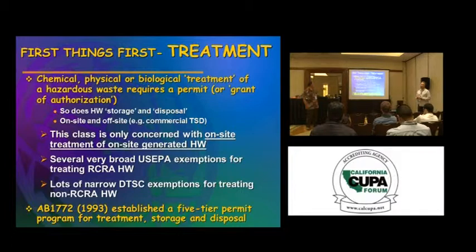Of course, storage and disposal, meaning storage over 90 days, or 180 days for SQGs, certainly requires a permit. All we care about in here is on-site treatment of on-site generated waste. If something gets shipped off-site or you're receiving waste from off-site, that's a different set of permits. All we're talking about is on-site treatment of on-site generated waste.